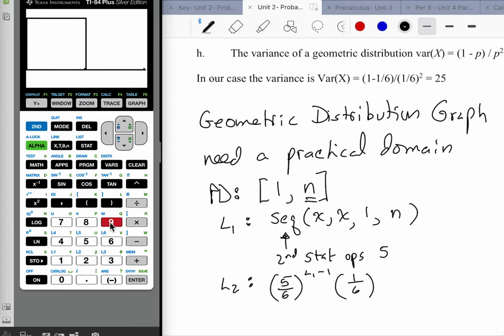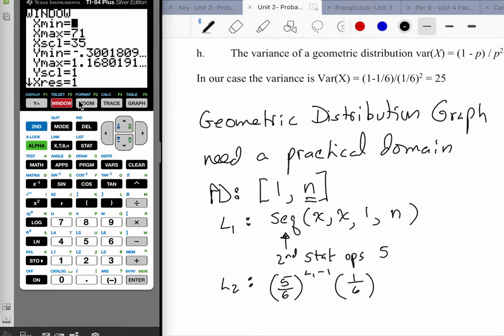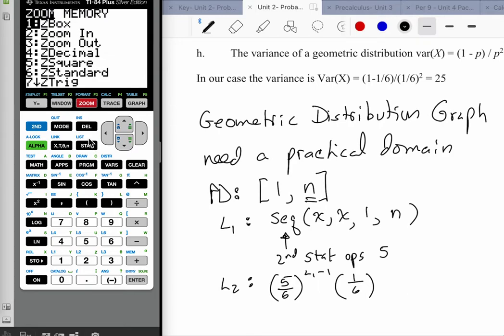The calculator decides how it wants to create the graph, and oftentimes that aligns with our interests, but clearly in this instance that's not the case. So I'm going to adjust my window. My X max, well, X was my L1 values. Those only went up to 36. So I did a zoom 9. I did zoom stat, and the calculator thought in its infinite wisdom that I wanted to go up to 71 for some reason.